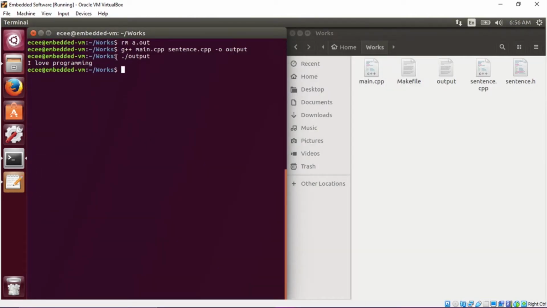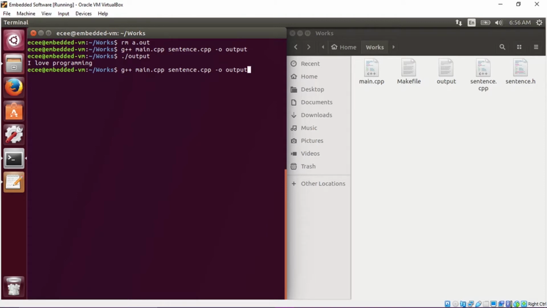After we save, we need to compile this again, because if we just run the old one, it won't change.